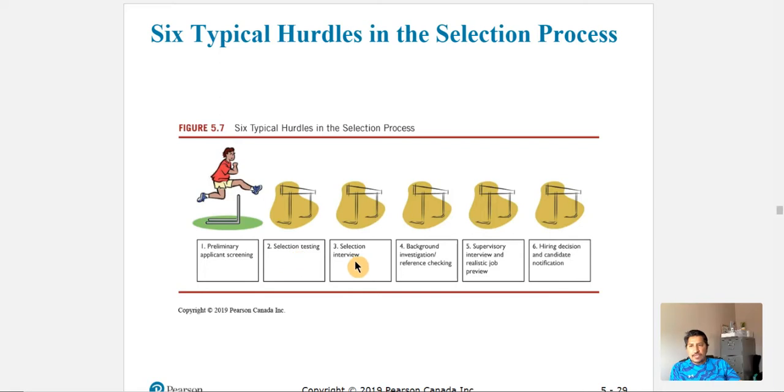Selection testing, selection interview, background investigation, reference checking, supervisory interview and realistic job preview, and hiring decision and candidate notification. So these are the typical selection process.